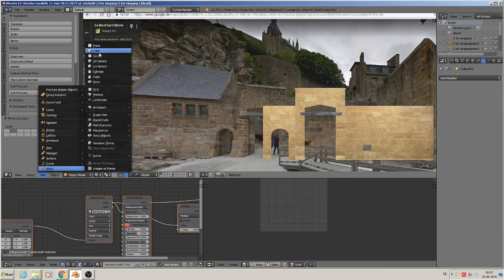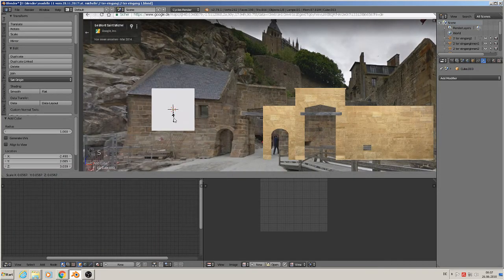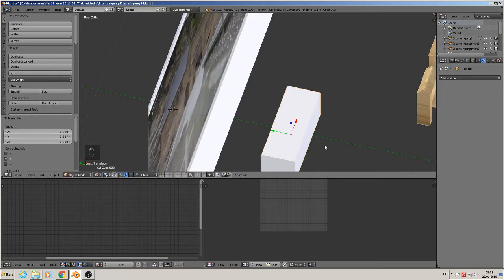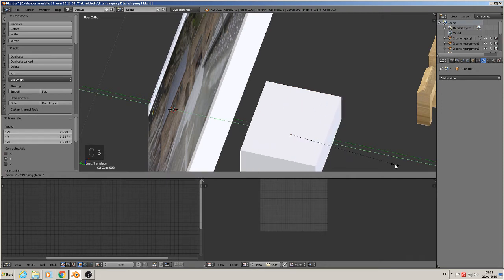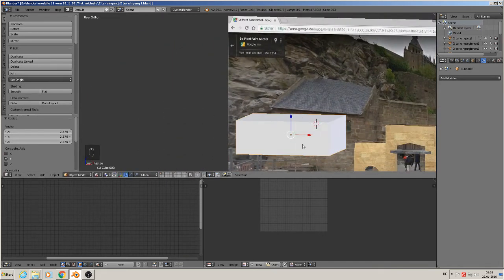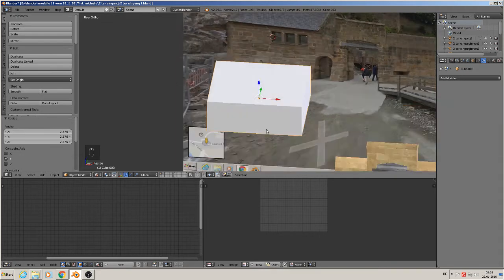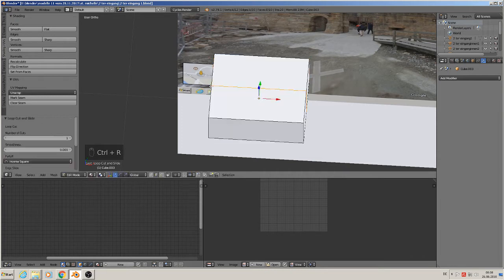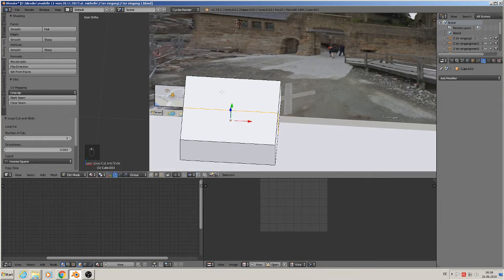Add mesh, circle, cube. So then scale X, from the top, scale Y. That is good. Then we have to make here a loop in the middle for the roof. And then later, Control R again, comes here another roof out.